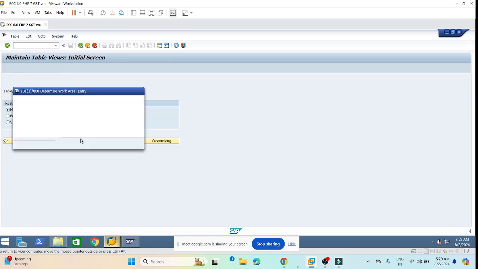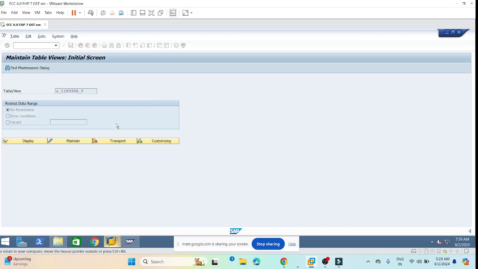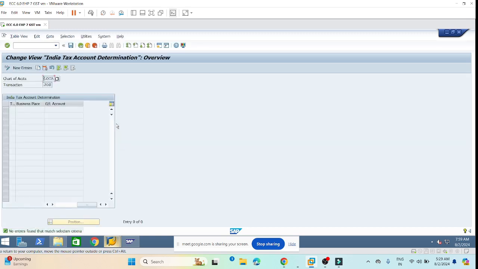Come back and this time give chart of account LOCA and give transaction this time JOS for state output SGST. Click continue. Then click on new entries.